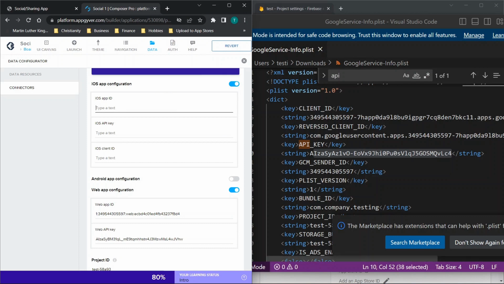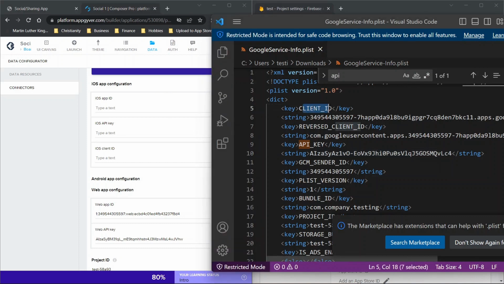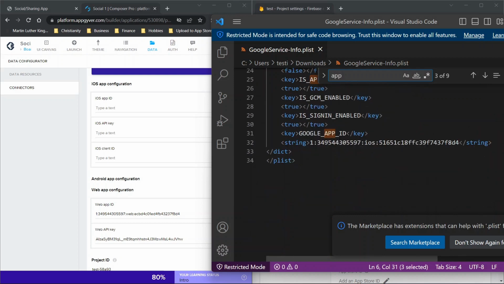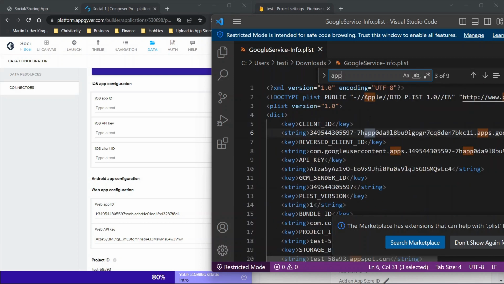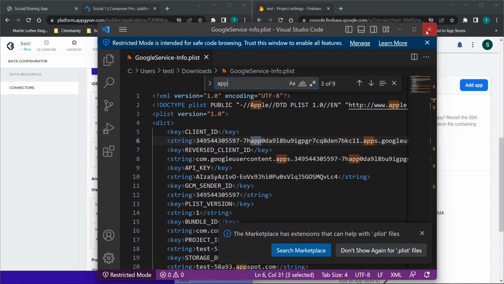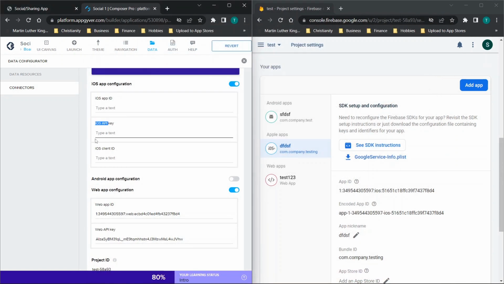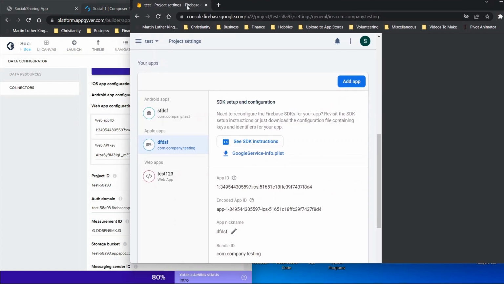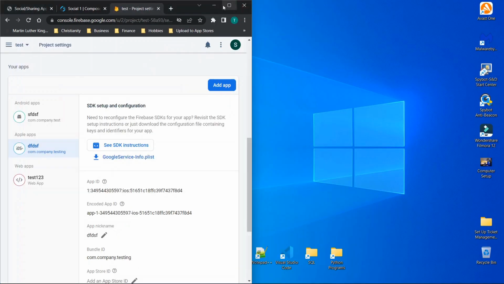You're just matching up. Make sure you find the correct app ID, the correct API key, and the correct client ID. So the app ID up here, I misled you a minute ago. This client ID is for client ID down here. App ID should be under app ID. So you'll just scroll through and find your app ID. Once you've filled out your app ID, it'll be in here somewhere. I think I left mine blank, so that's why it's probably not showing up here. But just make sure you're finding the correct option for each of these.